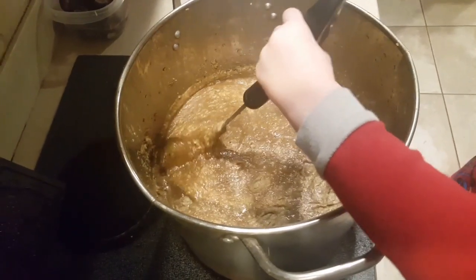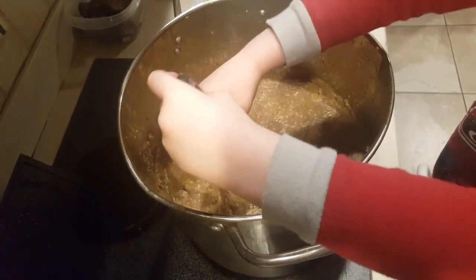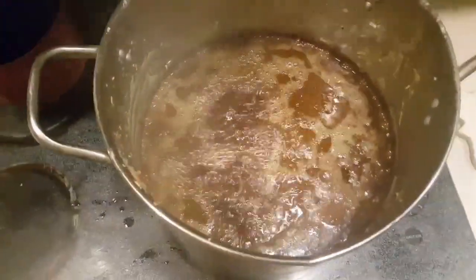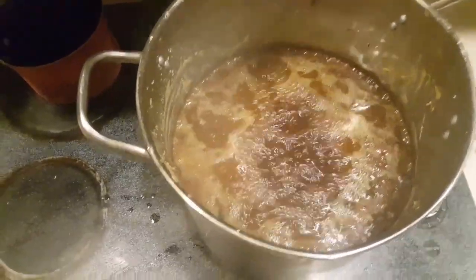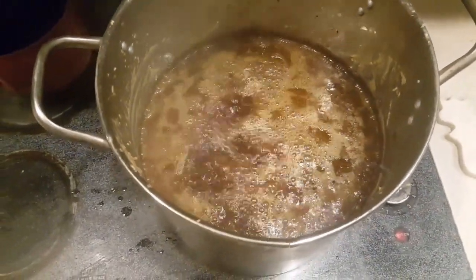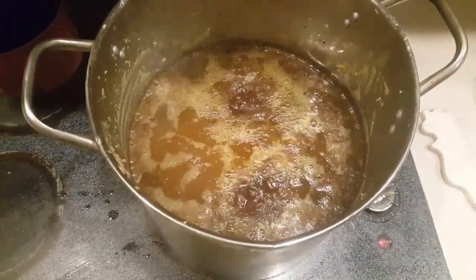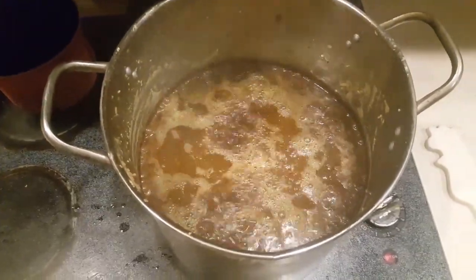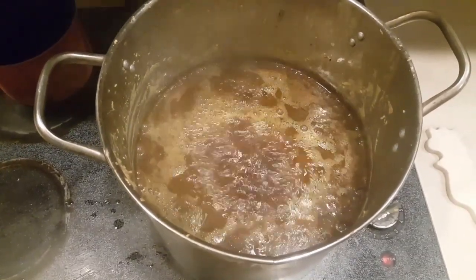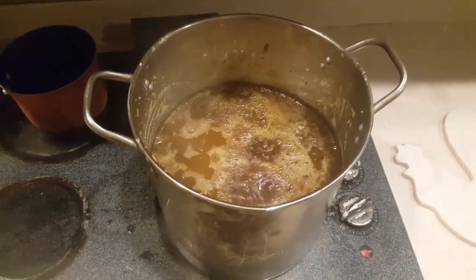It's starting to liquefy a little bit now. We got it at a nice rolling boil — not really a boil, just a nice little roll. I got it down low now. It really just looks yucky — it doesn't look like golden yellow honey, looks more like a little bit of fry grease. But win, lose or draw I'm going to show you exactly what it turns out looking like. I've heard sometimes you'll have to do it two or three times just to refine it out better.